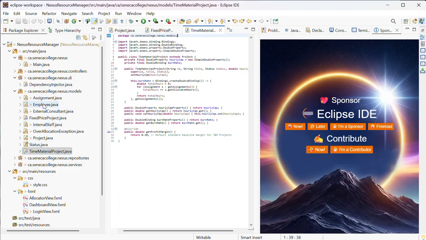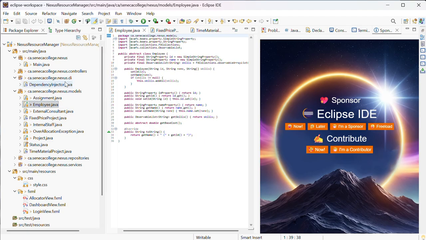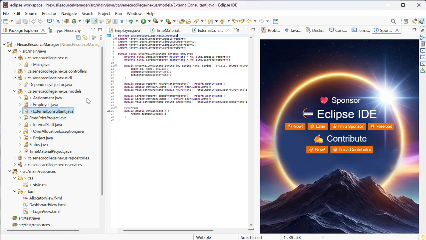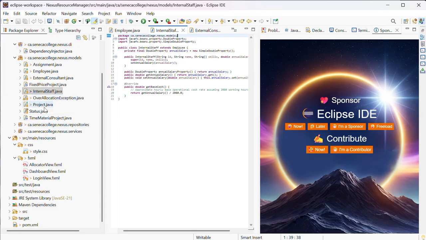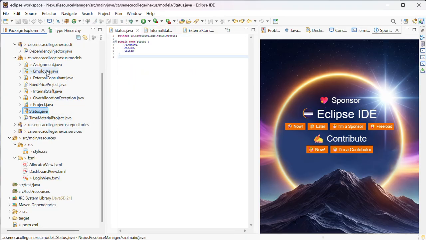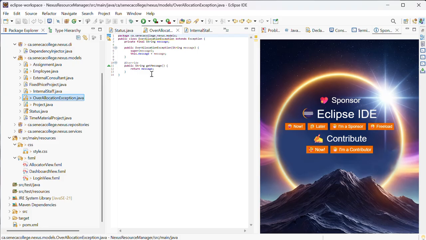Now for employees, that's an abstract class, and we have external consultants extending employees, as well as internal staff. And then we have status, and I think I went through all of them, and then the over allocation exception.